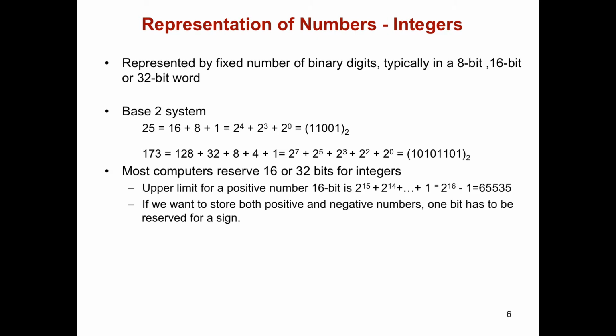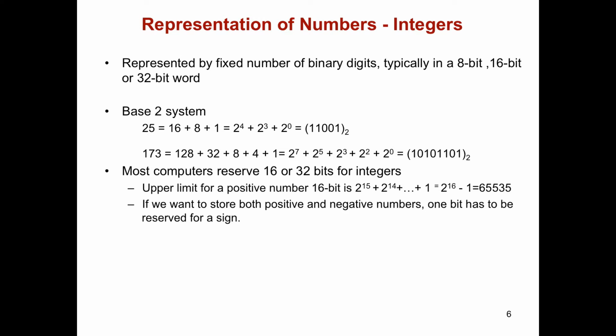So if I decided to go with 16 bits, the largest number I could represent would have 1s everywhere for all of the powers of 2. I would have 2 to the 15 plus 2 to the 14, all the way down to 2 to the 0, which is 1. And that number, using a mathematical formula, is 2 to the 16 minus 1. The formula is that 1 plus x plus all the way to x to the n minus 1 is x to the n minus 1, divided by x minus 1.